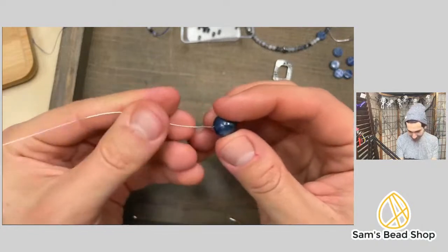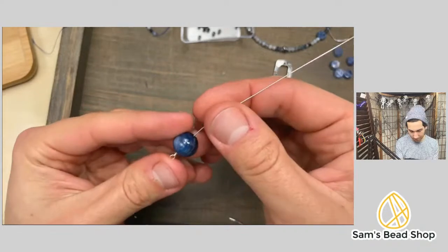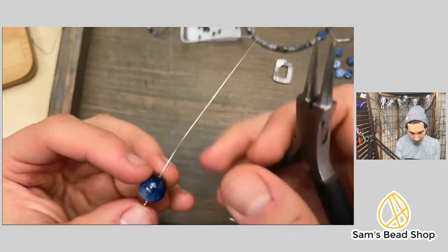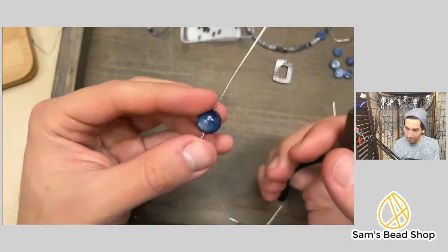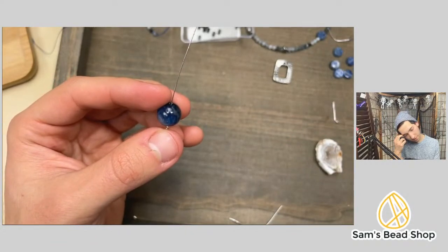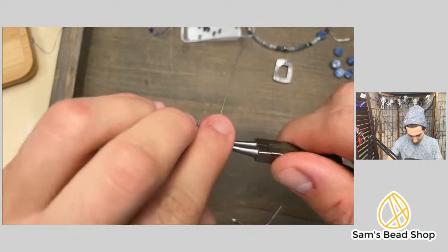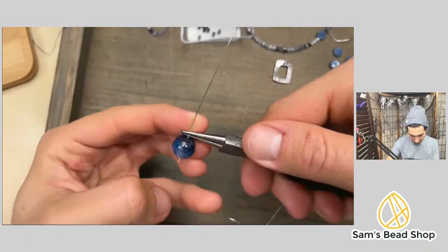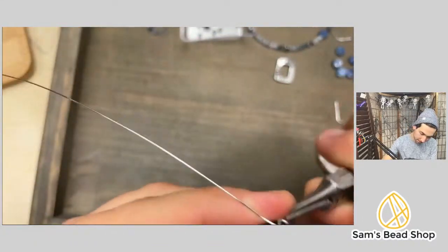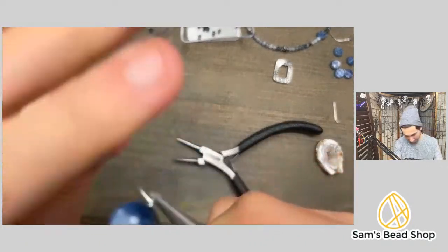This is also a nice size. I feel like this 12 millimeter is not too big for a necklace. So here is, gotta rack my brain when Sarah brings it back around. Okay, yeah. So we need to go ahead and make the other wrapped loop. By doing this, it also works as a connector. So maybe I could make myself a little matching bracelet.